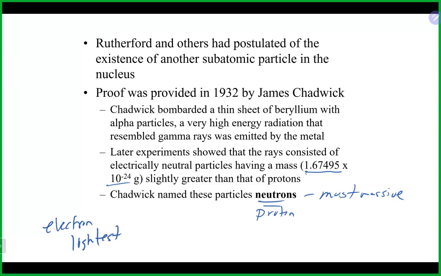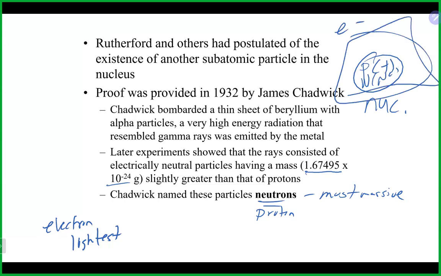So once again, this also backs up the idea that it is the nucleus that is the center of mass for an atom, because inside the nucleus, you have both the proton and the neutron, and they are both each about 1,800 or so times heavier than any electron that's flying around. So that would make sense that most of the mass is really that nucleus. So once again, in the nucleus we have our protons positively charged, neutrons no charge, and out and about, floating around in that empty space, are our electrons.